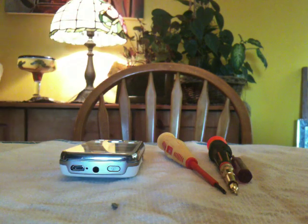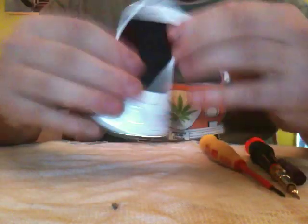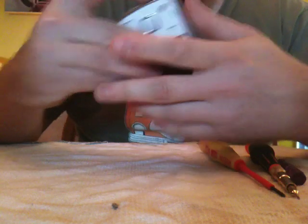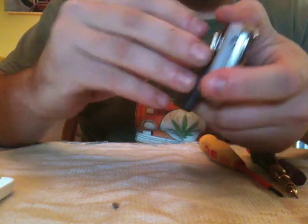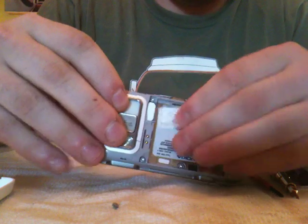Okay guys, so here I need to take this thing apart again, and this is the Nokia N86, so I'm going to go ahead and do so in front of you here. First thing you need to do is take off the battery cover, take out the battery, take out the SIM card, put those aside.